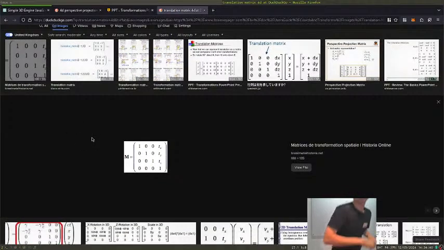Okay, so it's just the identity with the coordinates you want to translate to. 0, 0, tx, 0, 1, 0, ty, 0, 0, 1, tz, 0, 0, 0, 1.